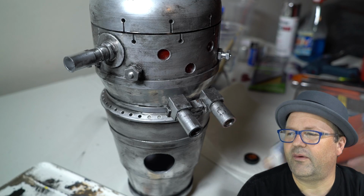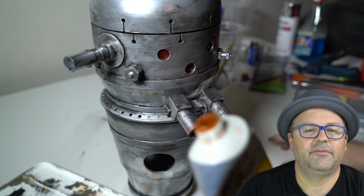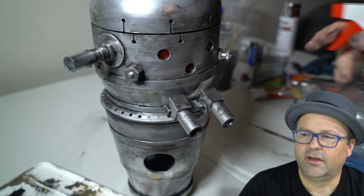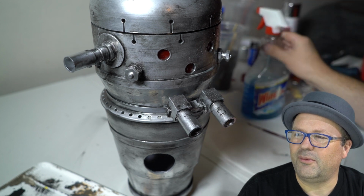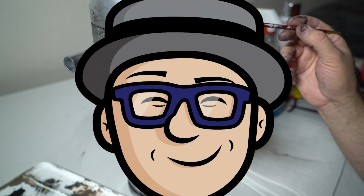I learned this trick: you can also use Windex to make it drip. So here I'm going to make a few little rust spots. I'm using a burnt orange color to put a little rust on it, and you just spray a little Windex and it makes a rust drip. So it's kind of a cool effect.